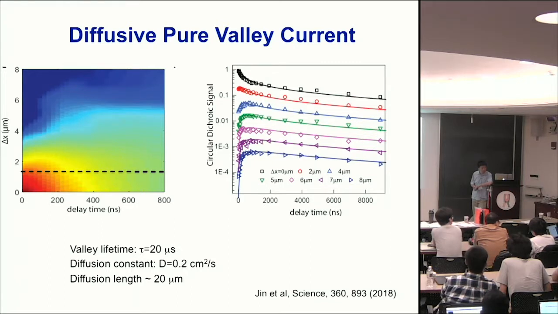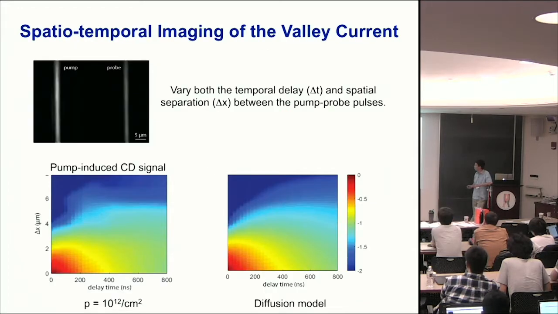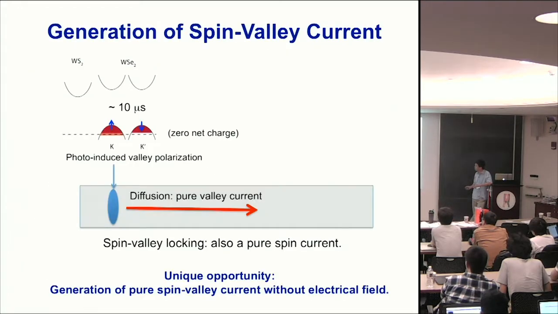I just missed this part. You already described how this is detected. You also said how this is generated. I missed that part. The generation is very simple. You just excite at only a single spot. So basically you use circularly polarized light to shine on this spot. At this local spot, you will have an excess of K valley holes and a deficiency of K prime valley holes. These are real excitations.